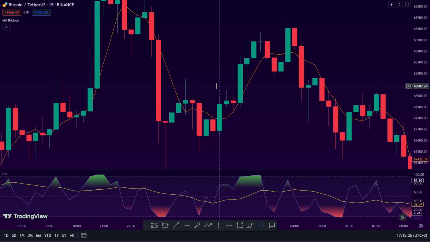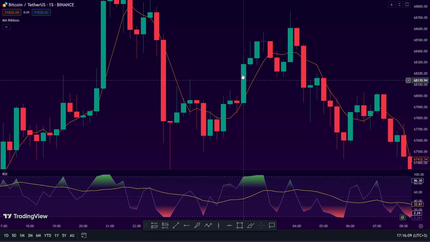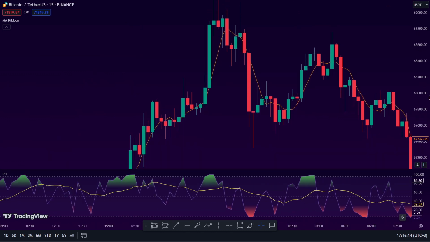And again, we need to see two bullish candles that form above this 5 moving average line. Here it's the first candle, but the second bullish candle is here, so it forms so late. As you see here, the RSI line here is overbought, and we don't take a buy position in a situation like this.